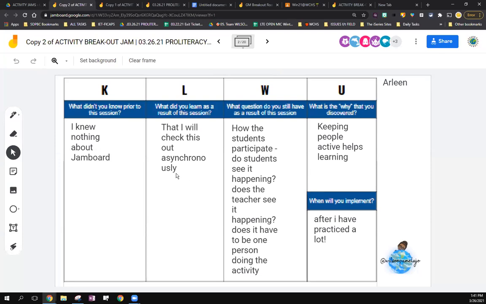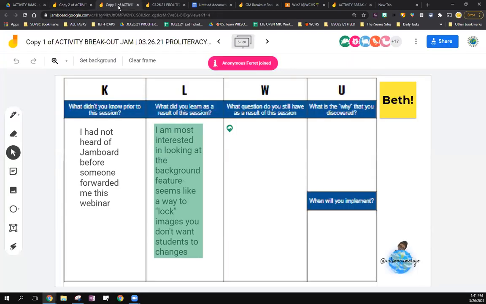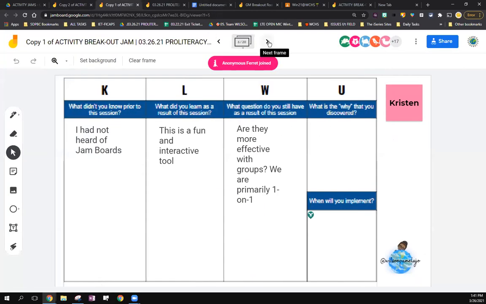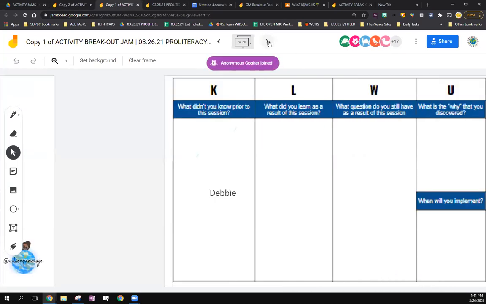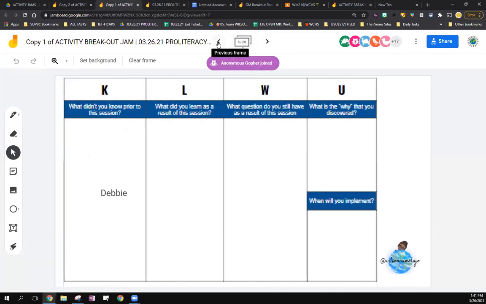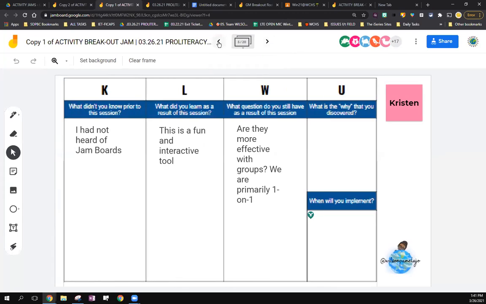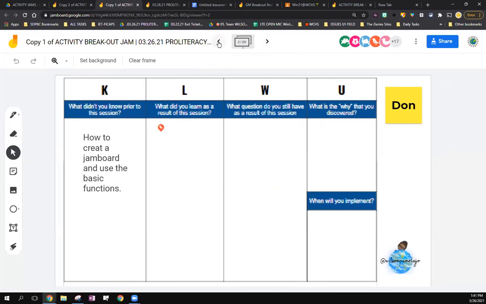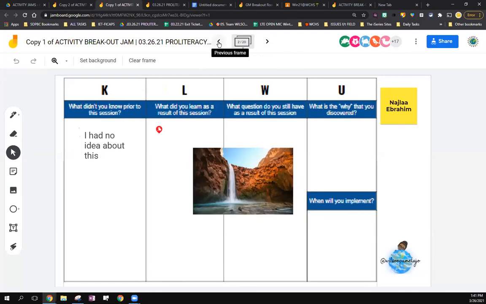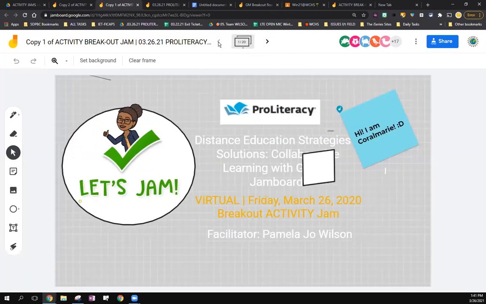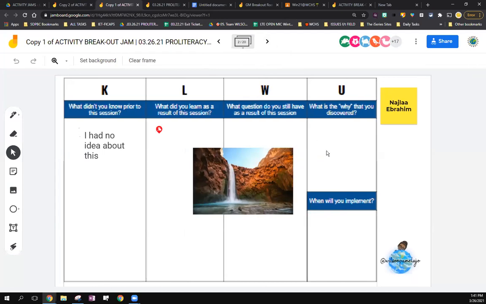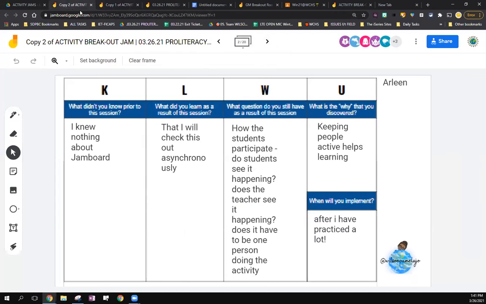So like you're seeing it right now, we're looking at copy two, and now we're looking at copy one. So I can scroll through copy one, and you can see what Kirsten has done, and you can see what Debbie has done. So it's similar with the learners. Okay, how can I create a nice Don? Thank you. Excellent, someone imported an image. Somebody changed my background, that's good. That's excellent. All right, great job. So that's two.